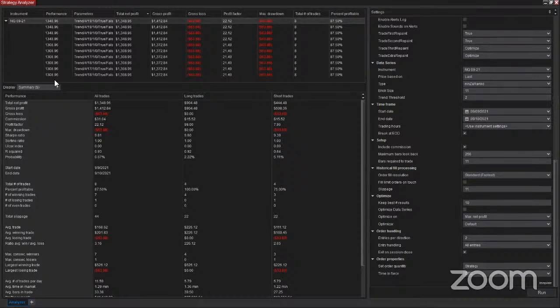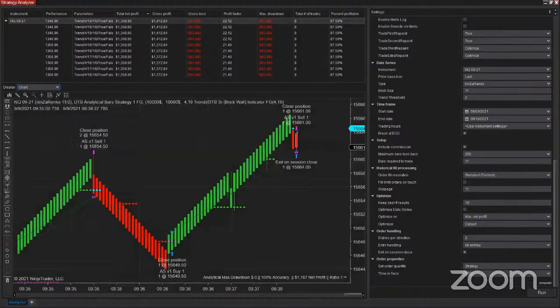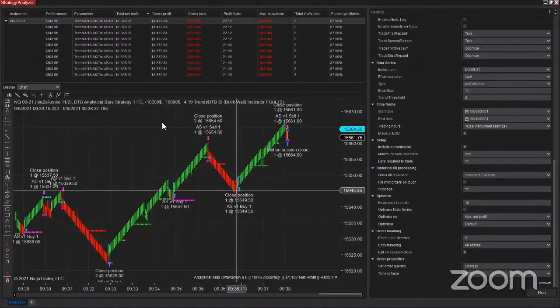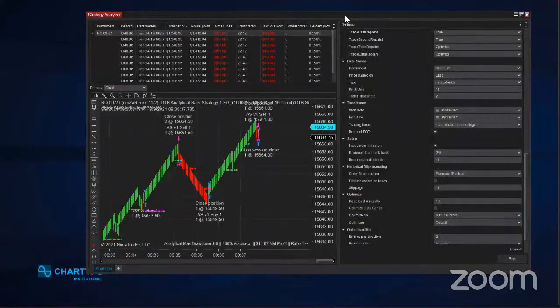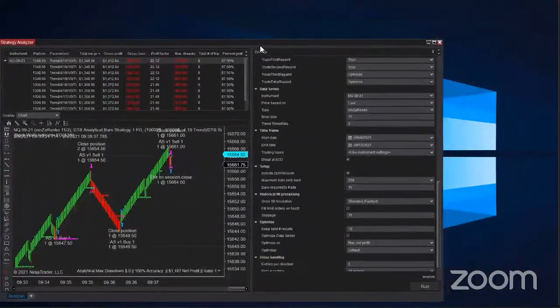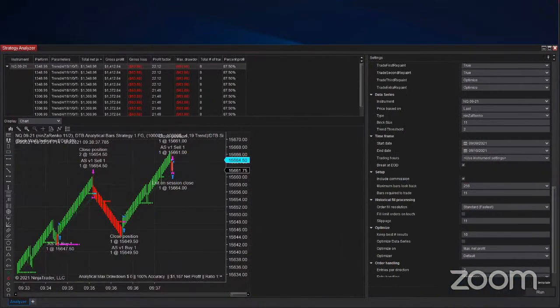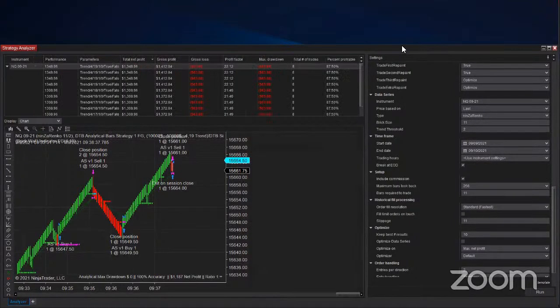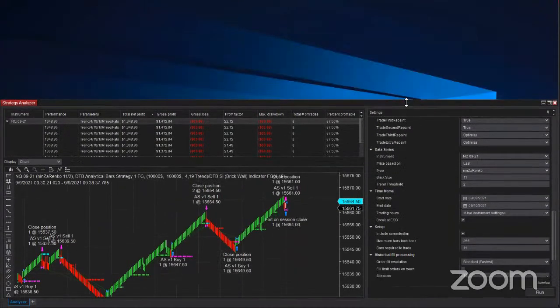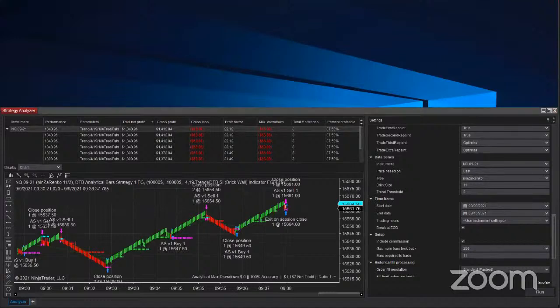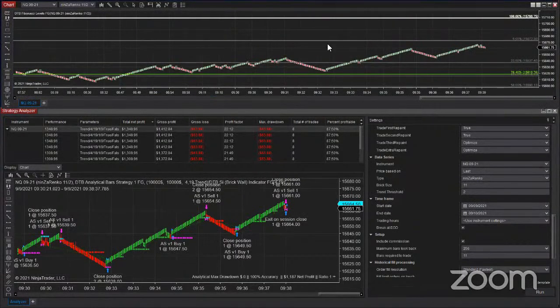All right, so there's the strategy analyzer, bringing up the chart. So there's been some really good action so far in the market, just in this very short period of time. And I'm going to minimize this a little bit and just bring up a trading chart. Okay, so new chart. Let's see. Just want to make sure I haven't got one open somewhere. Ah, I do actually. There we go.